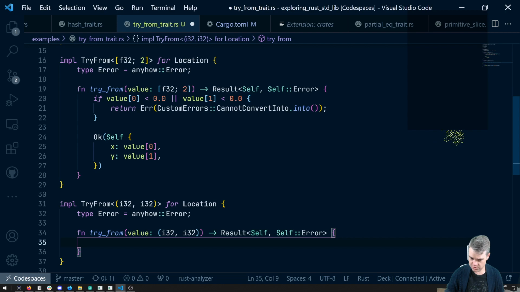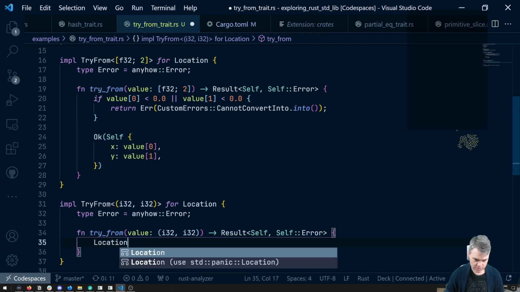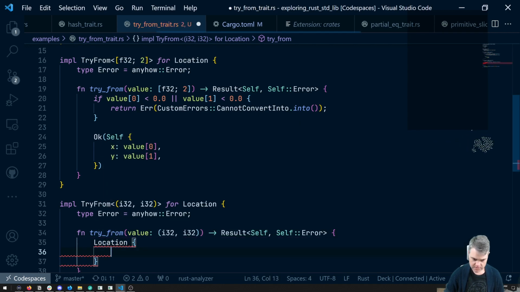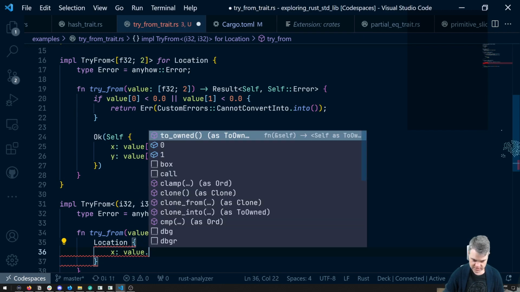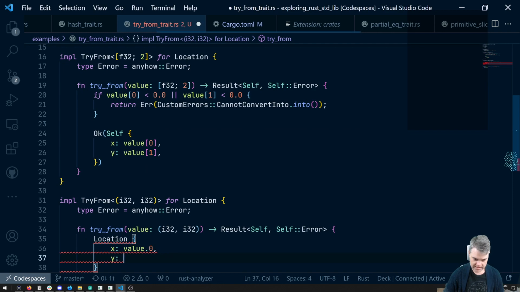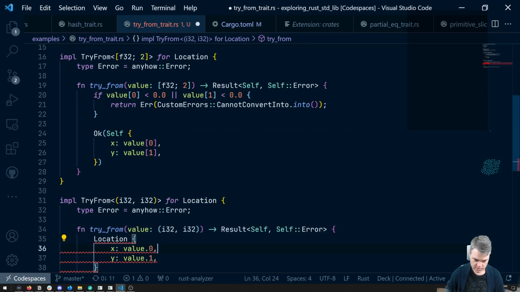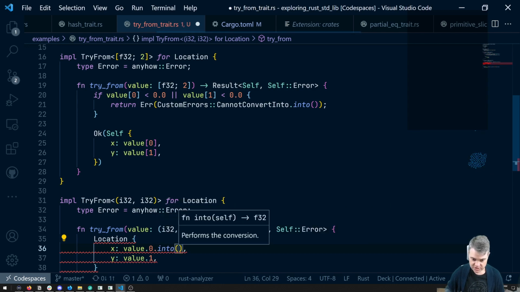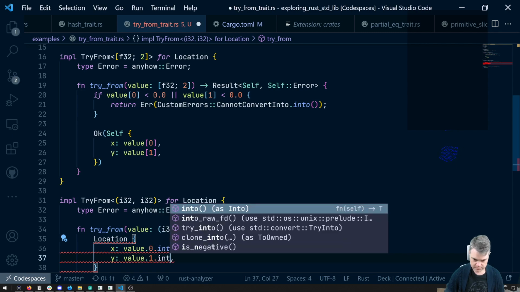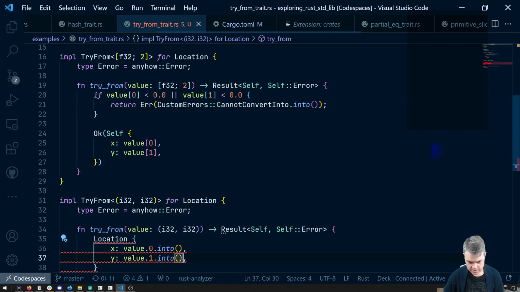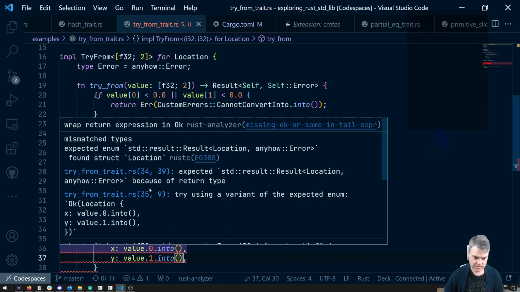So what if we just do, we're going to return a location. X is value.0. Y is value.1. Now if I do into on this, I think it won't work, because we can't convert.